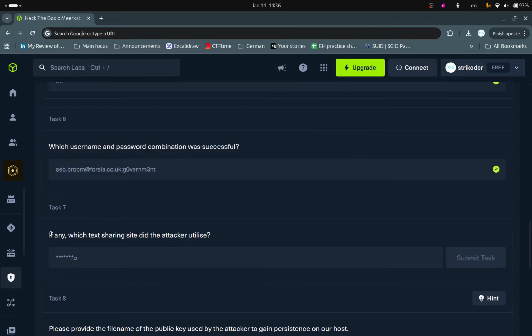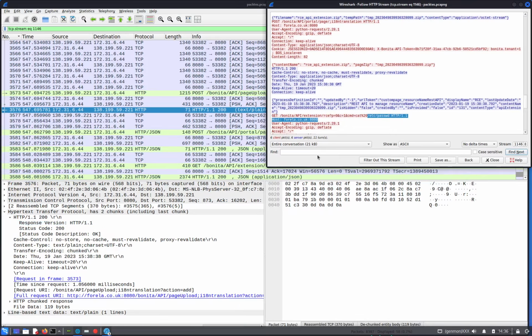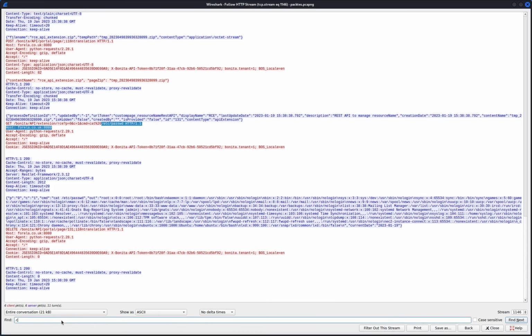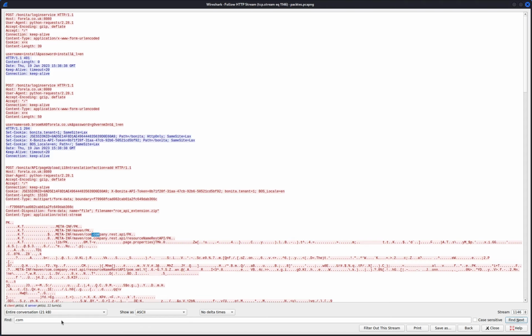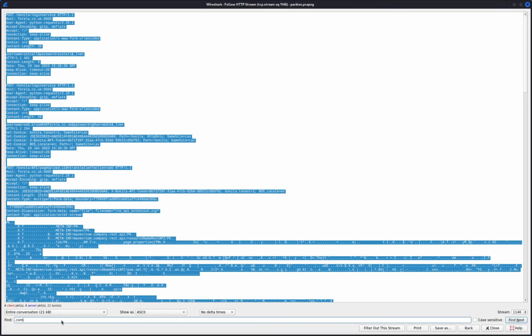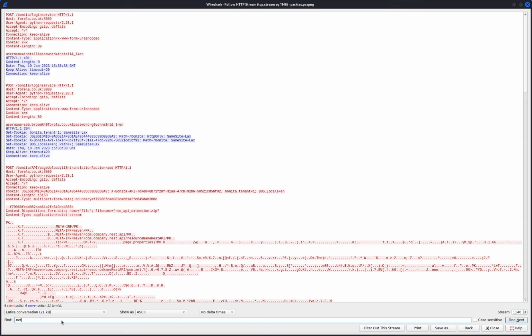And let's go to the same question. If any, which text sharing site did the attacker utilize? Do we have anything related to .com? Company.com? No. .net? Maybe bone.io?